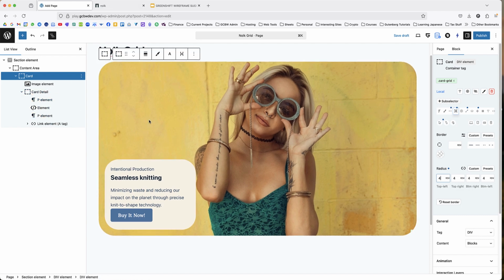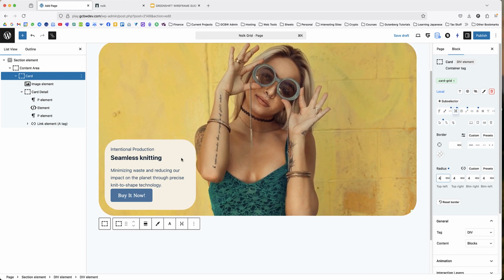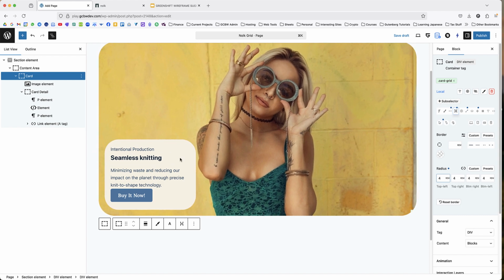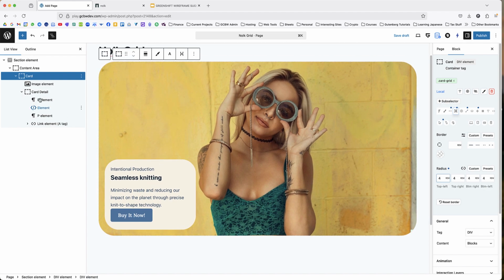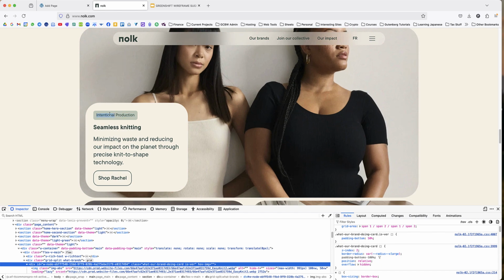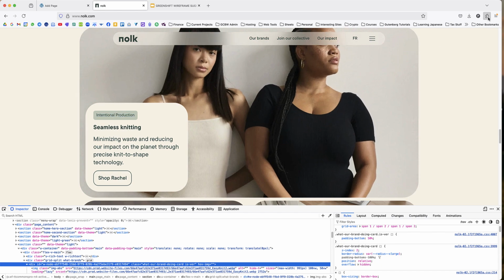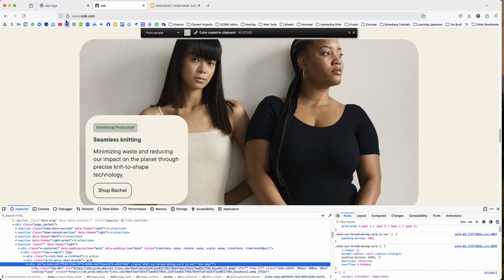Okay, so all right, cool, nice. So we've got this sort of thing going on, which is great. And of course, when you hover over this, this is not hovering as well. So I've got to figure out how to get that hover, even when you're hovering over this as well. Got to figure that out. Okay, so we've got this here, and we've got a particular color on that background. So we'll just sample that.